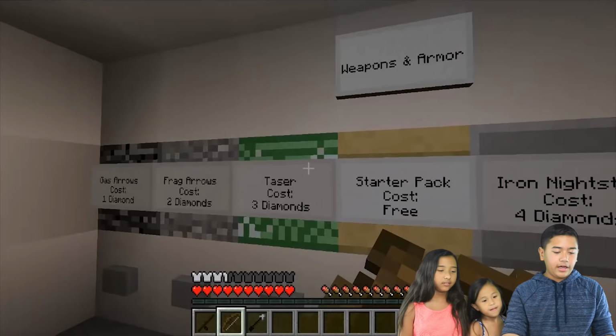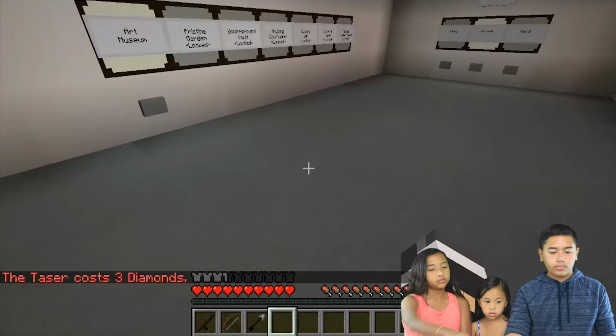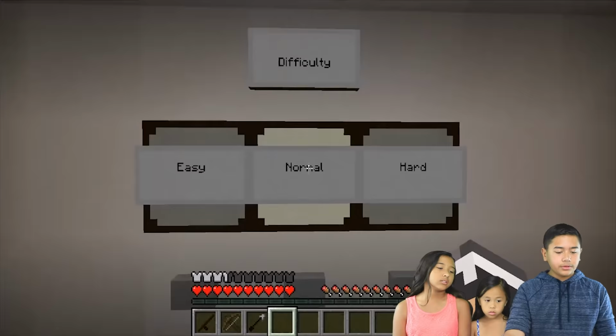What I'm really looking forward to is getting the taser. Yeah, get the taser. What's on the other side? This is difficulty. Oh, easy, normal. Oh, that makes sense. I'm gonna set it to normal.